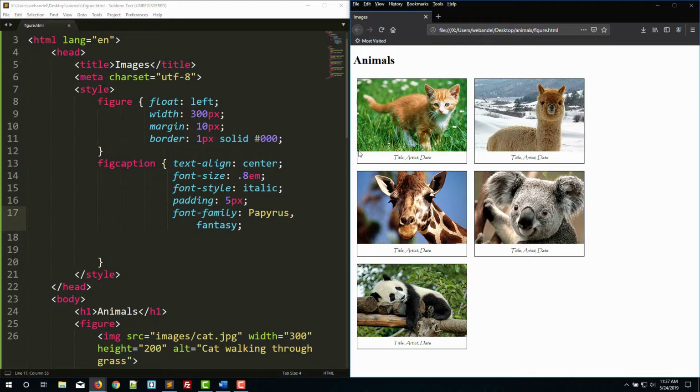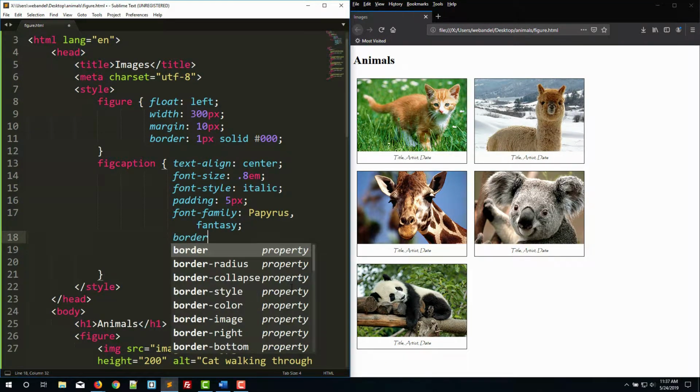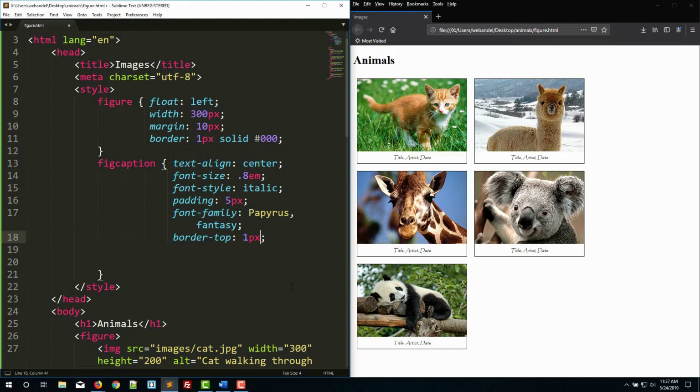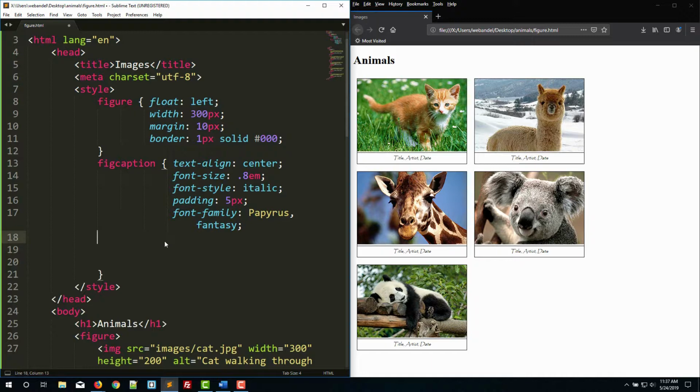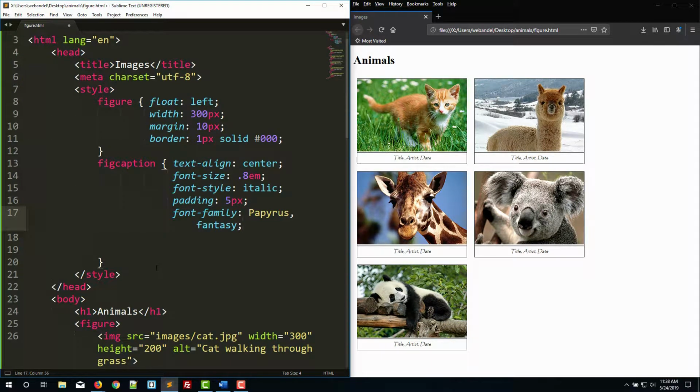If we wanted to, maybe we want a black line along the top. So maybe instead we do border top, then 1 pixel solid. Except that creates a weird line. I think I like it better without. You could also create a border around the image. Maybe that would give a cleaner look to it.